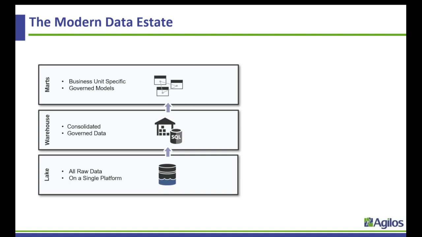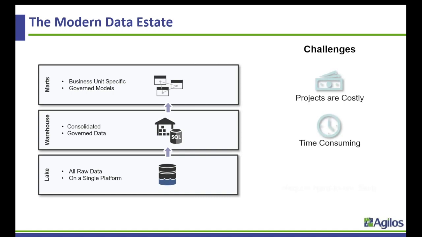And all these different levels, of course, need to be set up in the organization or outside or in a combination. And these are very big projects that are costly, that consume a lot of time, and for which you need a lot of people with different skills. Because if you want to connect to a database, you need database skills. If you want to push it to a front-end tool, you need reporting skills or business intelligence skills. You need a lot of different skills to cover that.